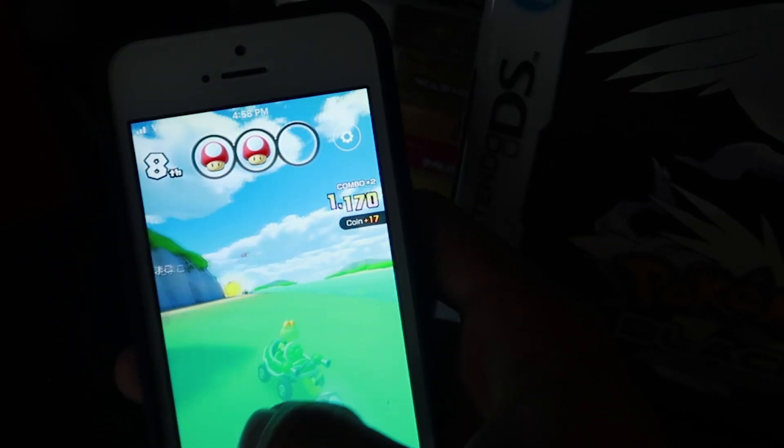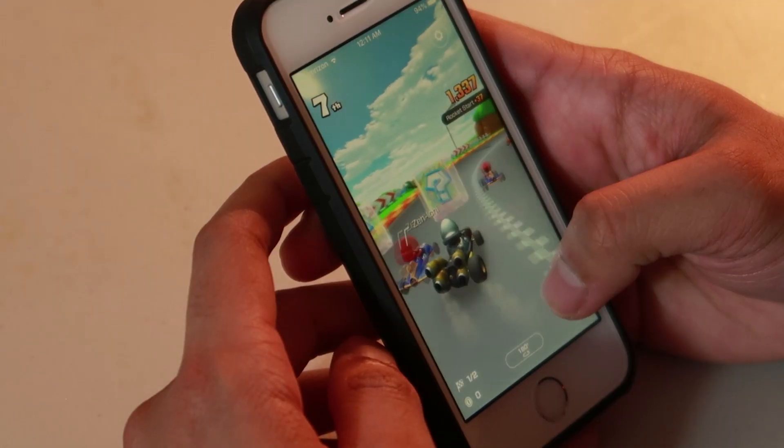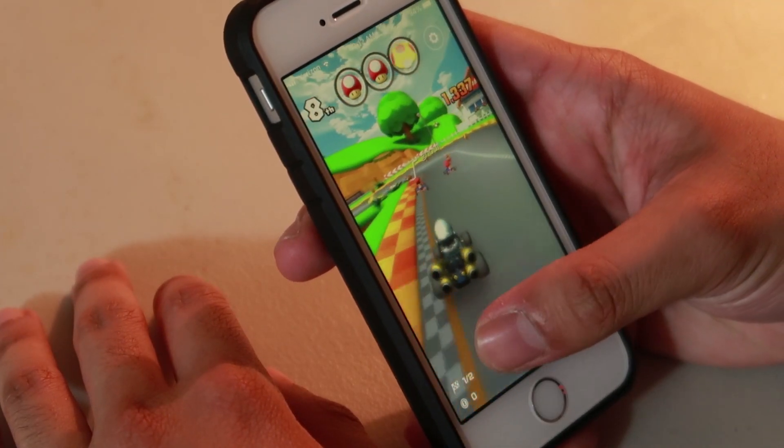With the SE, drifting is amazing — I had no problem whatsoever. The screen is only 4 inches, so I'm able to reach basically all corners of the phone. My hand size is pretty average, around 7.5 inches in width, and I was able to reach every corner. Being able to swipe left and right whenever I feel like it and drift is a lot easier. Touching the top of the screen to use that item ticket is a lot easier because I could reach it. Yes, you do have more screen real estate on the iPhone 7 Plus and the S10, but it doesn't really seem that different — everything is a little compact, but I think that's better because Mario Kart Tour is geared to playing with only one hand anyway.